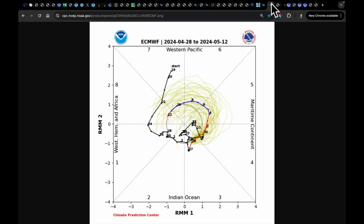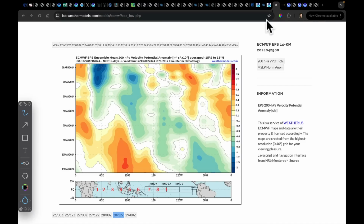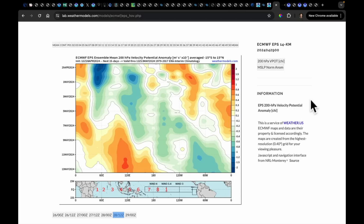Something is finally moving to give us some sort of a different look, and it's the MJO. You can see it's popped out in phase 3, and it's expected to make the turn pretty quickly here. This is a fast progression of the MJO. Normally, it can take up to 6 weeks to complete the phase diagram. It's going to go over half of it in the next 2 weeks. So this is a bit faster than normal, which makes us wonder if there's some convection being coupled in with this forecast. But what I see is the MJO streaking across like that, and that's at least going to give us a different look.